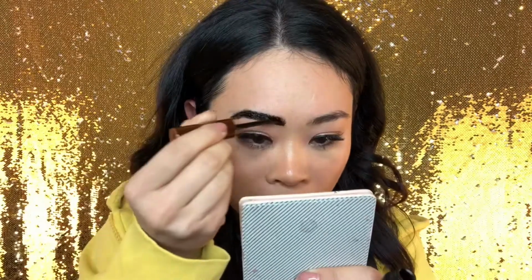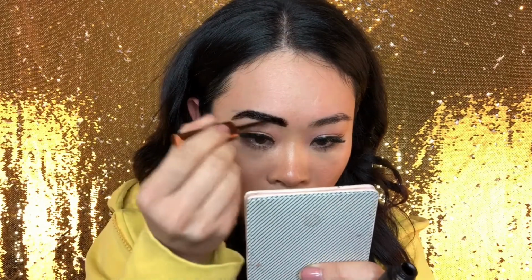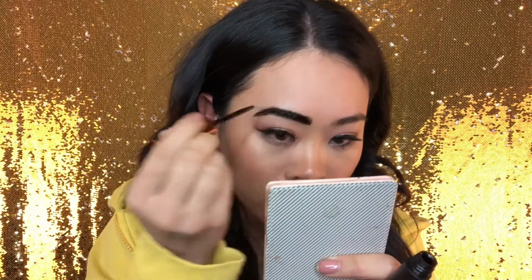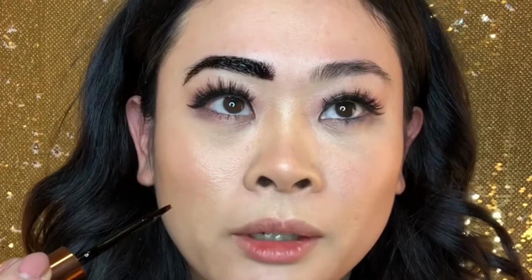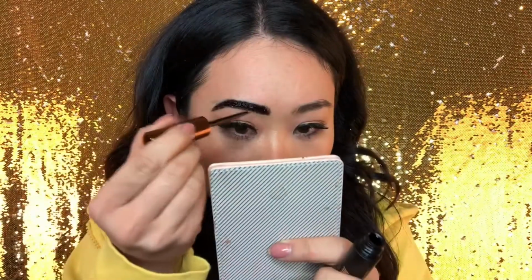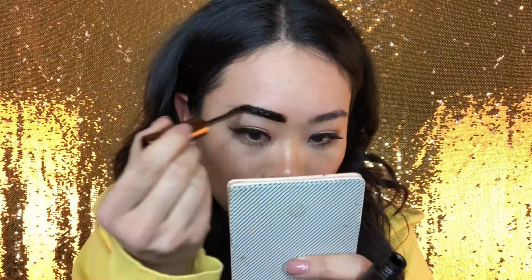I want to be able to peel it off all at once, so my biggest fear is pulling off hairs. Homegirl don't got a lot of hairs up there. Wow, that's weird. I do have full brows, but still, it's not that full. There's still gaps. I don't want no more gaps. So far it looks like this.